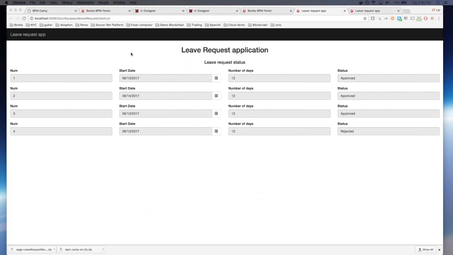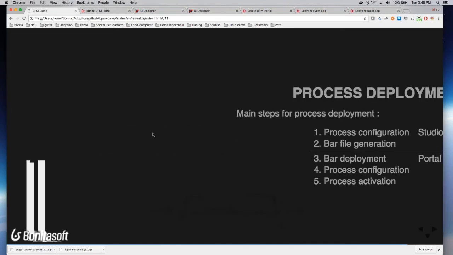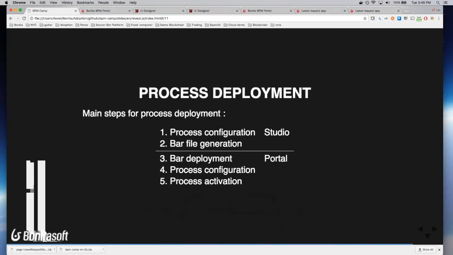All right, let's go through the last part of the slides, which is the deployment. I'm going to go through that part first, and I will go back to the application deployment at the end. So basically, when you want to deploy, what does that mean? We saw that in the studio you can develop all the components of your application. You have your business data model, the processes, the pages, the applications, a lot of different artifacts. But how do you make that available in production?